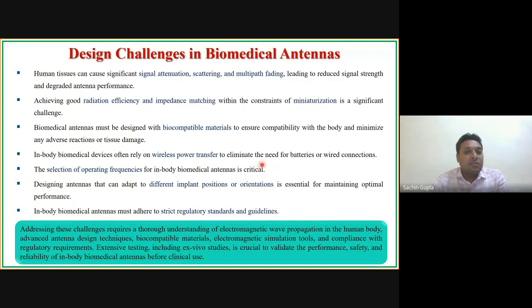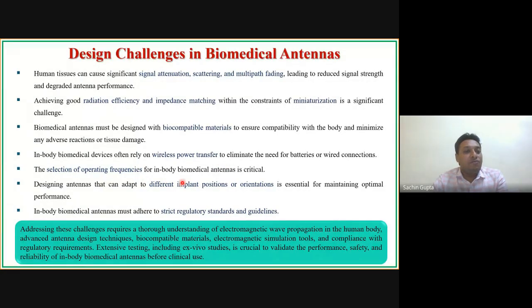Next problem is to eliminate the batteries or wired connection in the biomedical devices. For such issues, few people have proposed wireless power transfer technology, which can lead to self-sustainable biomedical devices.